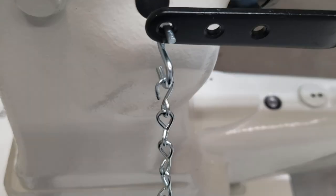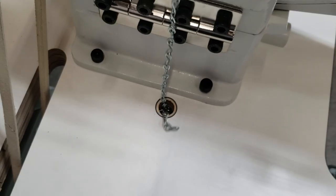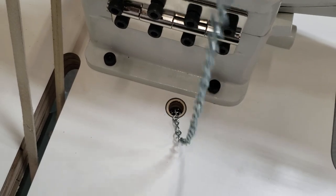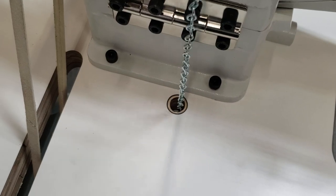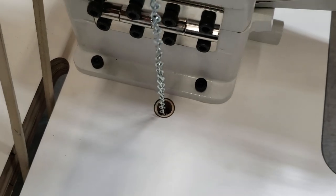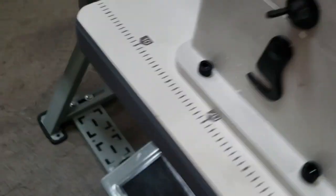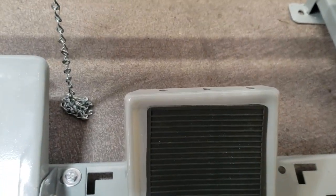Here we're going to use the chain. There are three holes here — we're going to use one of these S-hooks, attach it to the chain, and put it through the hole right there. You see that hole? It goes in there. You could later on leave it like this with the S-hook or you could just tie it, and it's going to go all the way down to here.